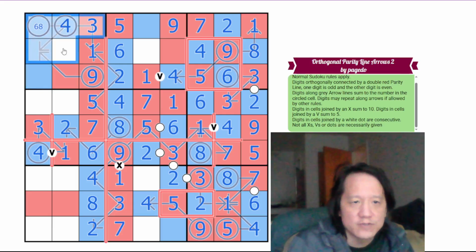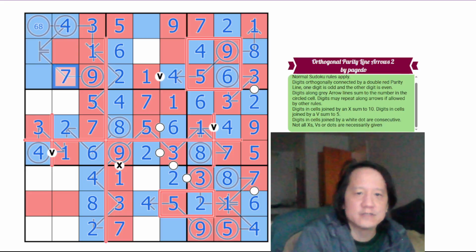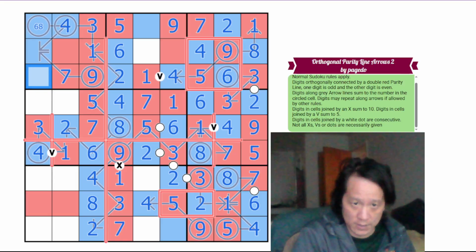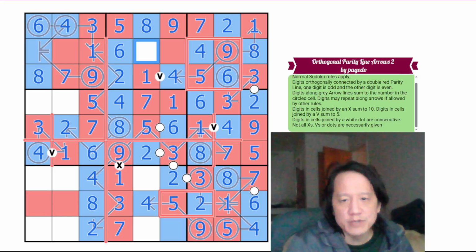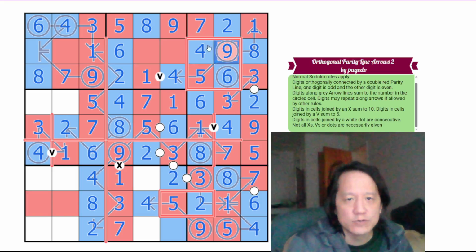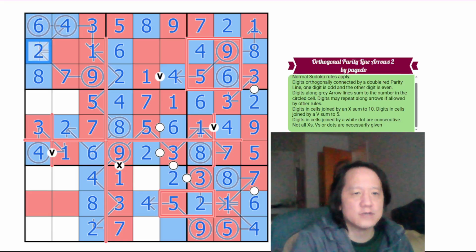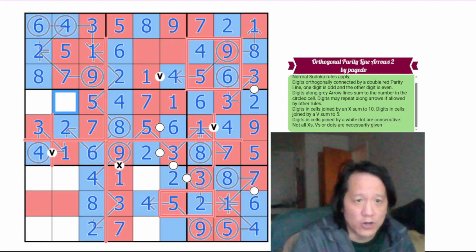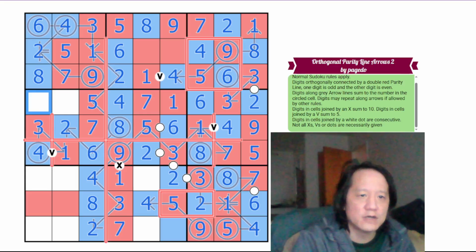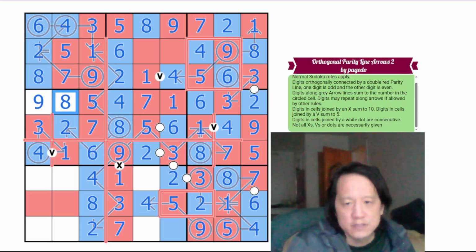And we have 4 evens in this upper left-hand box, so this must be odd. The last odd in row 3 is a 7. The last even in row 3 is an 8, which makes this 6, which makes this 8. And this must be odd because we have 4 evens in row 2. This is 2 to add up to 4 to add up with 4 to add up to 6. 2 and 7 add up to 9. This is 5. Remaining digits in row 4 are 8 and 9. 8 can't be here because of 8 in the column, so this is 9. This is 8. This is even.